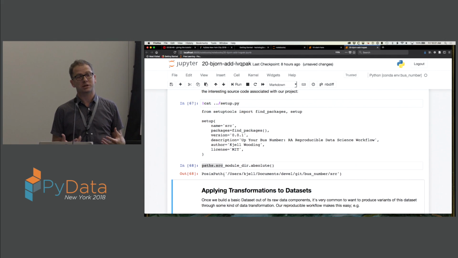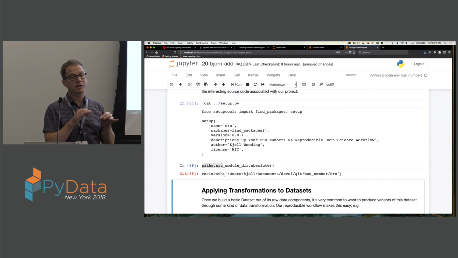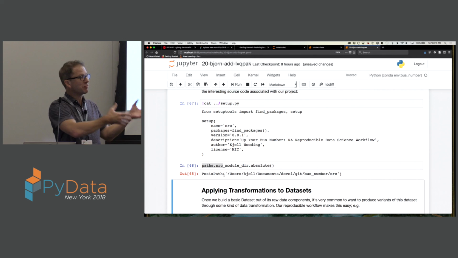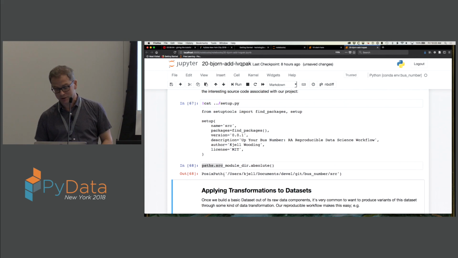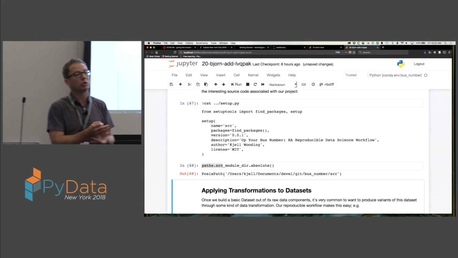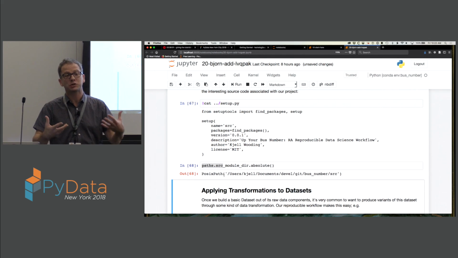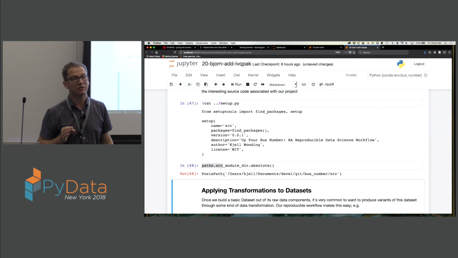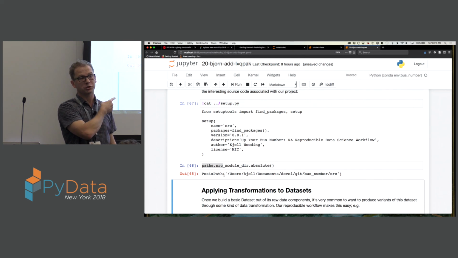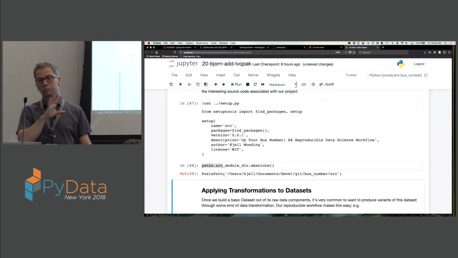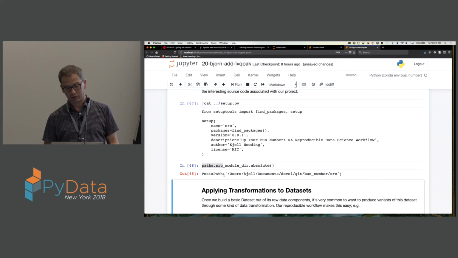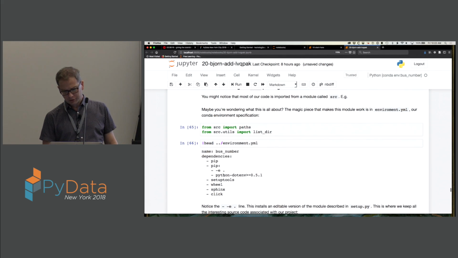So when I develop a new piece of code, like you saw me do in the notebook here, to process that raw file, if I save that into this particular source path, it just becomes loadable as a module. This is really useful because not only does it mean that you have a place to put your code as you develop it, it means at the end of the day, you've got something that you can ship and share. That is a pip installable module. So all the source code that you've packaged up is already pip installable. You can use it for your notebook. You can share it with your friends. So I'm going to finish up here.